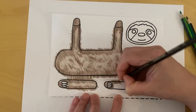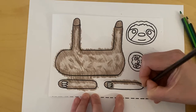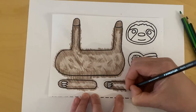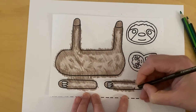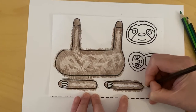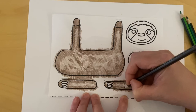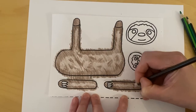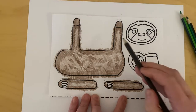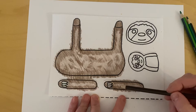Okay, so the same thing, a little bit of dark around the edge. And if you've got two shades of brown, you can do the darker brown on the outside, and then you can do the lighter brown on the inside, and that will look really effective. But as you can see, I'm just doing it with one, so it doesn't need to be too brilliant. Okay, so all of our legs are done, and you can see that I've not left any white bits. Okay, and that's really important.